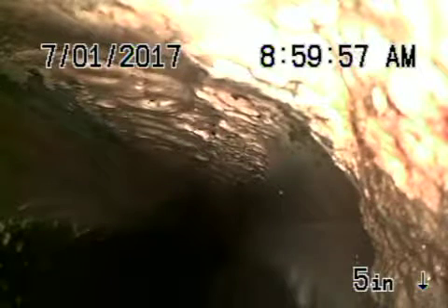We're here at 4140 Scandia Way in Los Angeles 90065. We've got the camera in from a two-way four-inch cleaner located in the front of the house. We had a look underneath the house and everything's ABS plastic. There's a short piece of cast iron going underneath the foundation, probably a couple of feet long. The cast iron pipe is in fair condition — you can see it's got a little bit of rust buildup, nothing serious. It's getting a little rusty coming out of the cleanout on the front of the house.